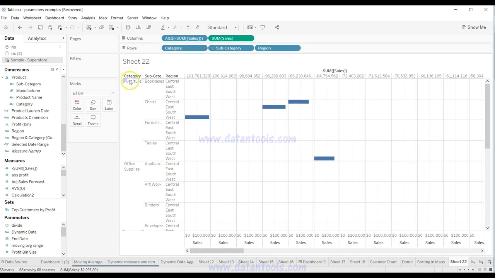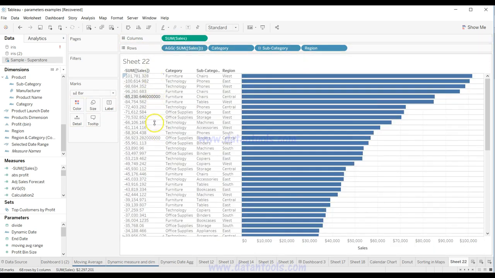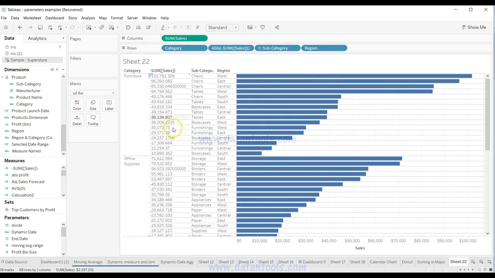Now if I want to do the sorting, I will drag it towards this category, and it will sort all of this information by the different categories present. If I want to sort by the subcategory, here I am by the subcategory, these different subcategories within this category.